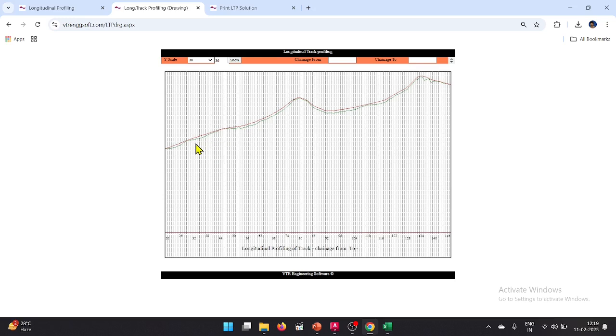Okay, so with this amount of perfectness lifting, and we have this amount of lifting, it will be uniform. Okay, this is because we are given only hand arm lift, that is why we are getting this much. Suppose you are getting too much, it will connect this point, the amount of lift will be more. That much we cannot afford in a railway track and all; otherwise it will become major work. But it only looks like pyramids since it is showing like that, whereas it is within the permissible limit of gradient and all. Okay. This is your instant drawing, you can see in the web page itself.